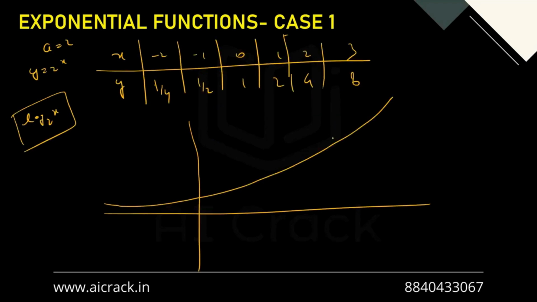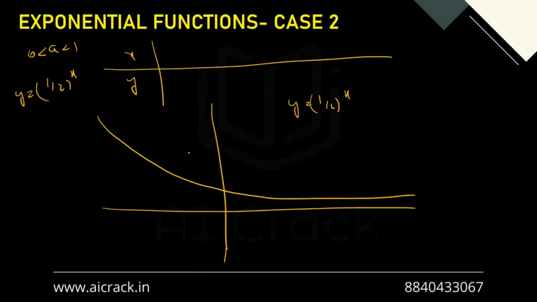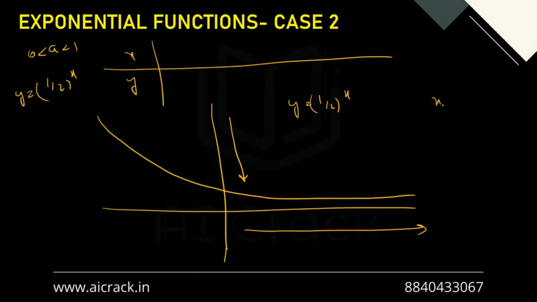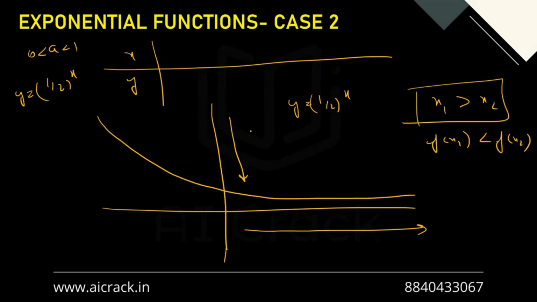Now again, you can observe over here this is an increasing function. With the values of x increasing, the values of y are also increasing. In this case, this is a decreasing function. Values of x are increasing, but values of y are decreasing, right? So in this case, if x1 is greater than x2, that means f of x1 is also greater than f of x2. In this case, if x1 is greater than x2, f of x1 would be less than f of x2, right? So for case 1 and case 2, these inequalities hold true for both log and exponential functions.